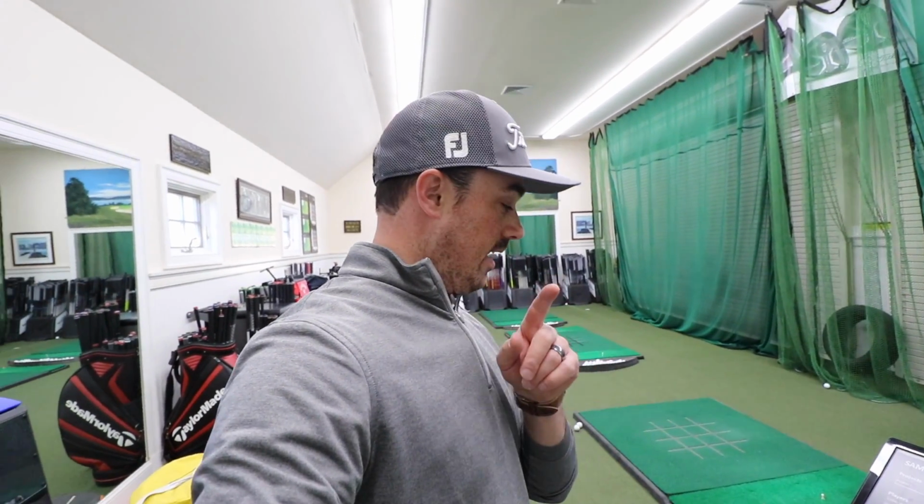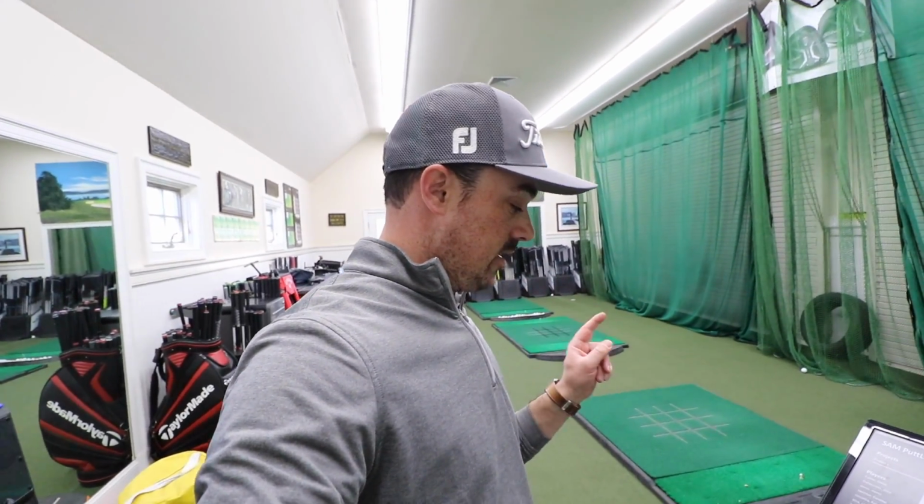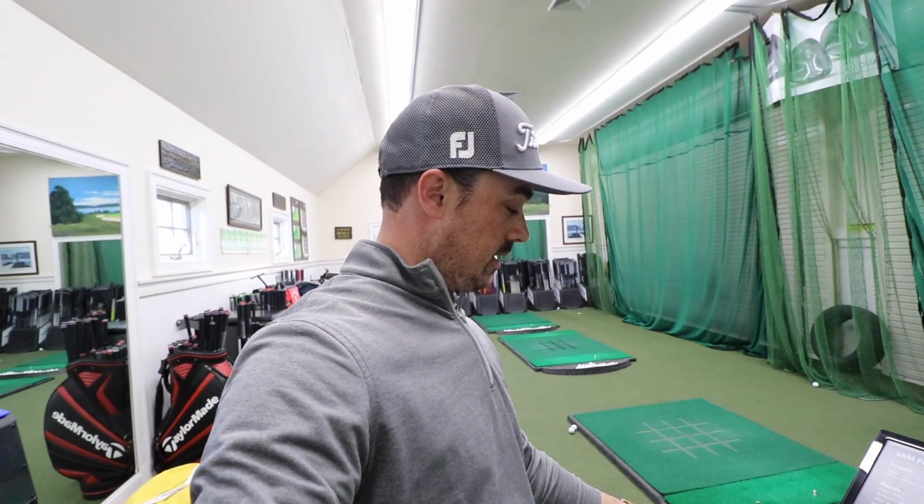So we're going to continue going through the strokes with that, and then I'll readdress and continue to test with the Scotty and possibly something a little bit different there, making some other changes down the road. But for right now, we'll proceed forward with the Bettinardi.